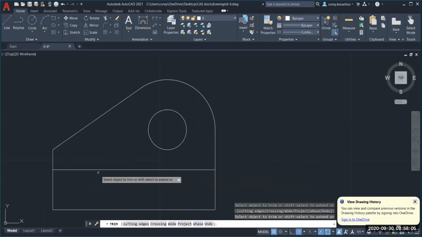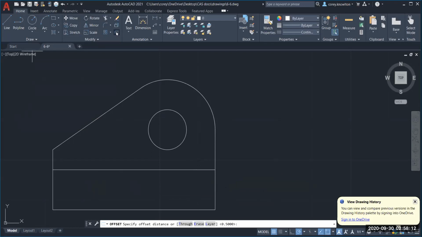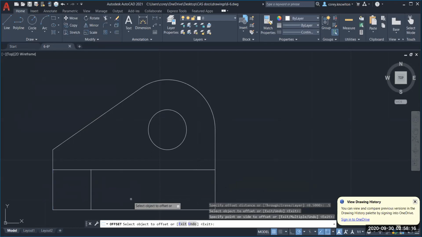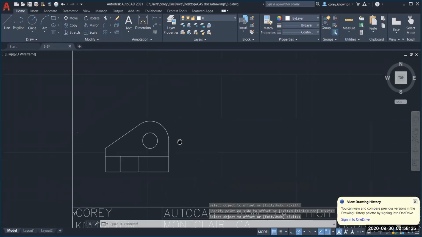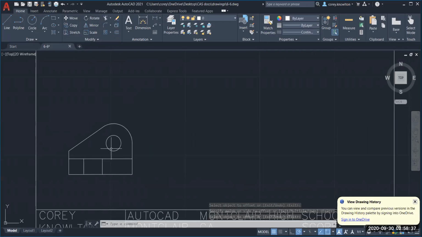And the last thing I need is to put in my slots here. It says that, let me go offset. And the first one's a 1/2 inch, so we're going to offset this over a 1/2 inch. And then offset again at 5/8. And we're going to take this one over 5/8. And that should be good. I'm going to wait to the end to put in the center lines.